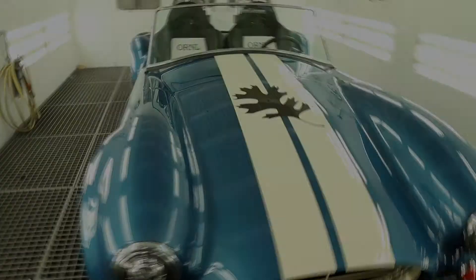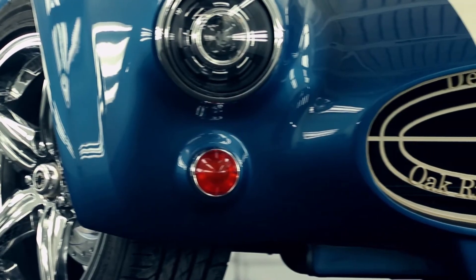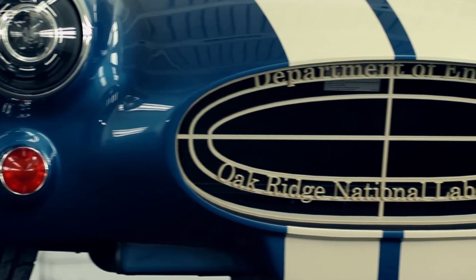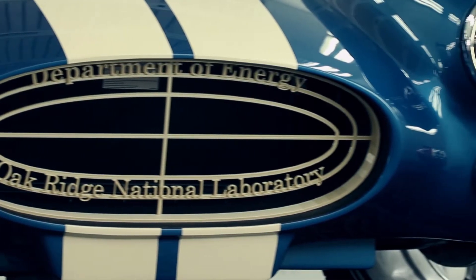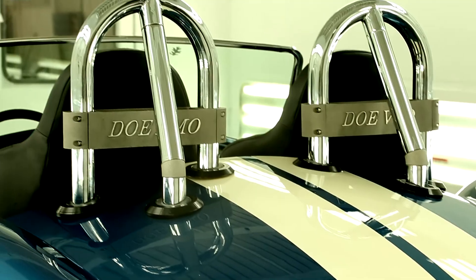The reality is you have a limitless boundary from the standpoint of your imagination of what you want to create with a BAM machine. One year ago, we were down at Oak Ridge with a very simple gantry system. Less than one year later, here we have this Shelby. That's only possible because of the Department of Energy and Oak Ridge working together with us to develop this. And the way that it's kind of leaping forward in giant steps, almost exponential as far as our learning curve, it's just incredible.